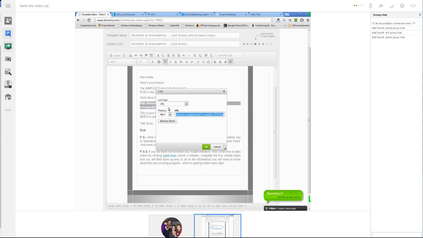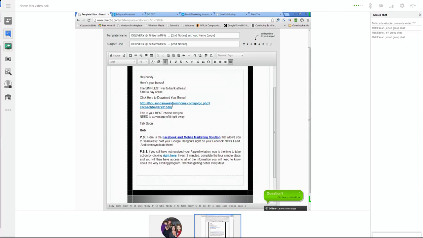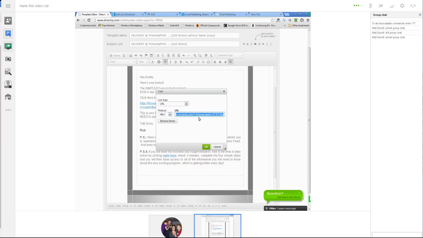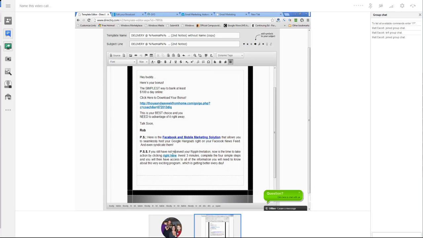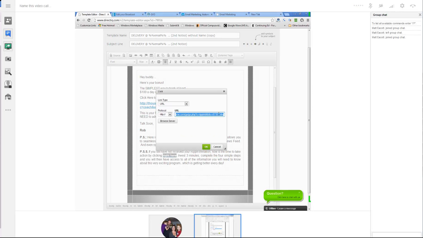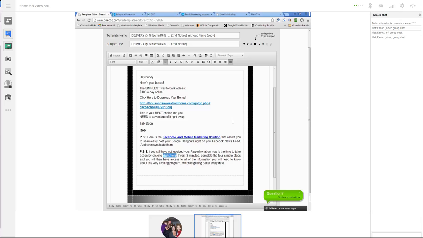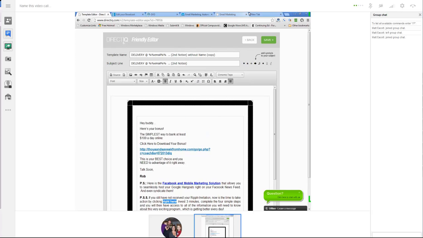So there we changed. I've got the suffix on that one as DIQ instead of GetResponse. So DIQ. I mean, is it necessary? Well, up until now I would say it's wasted a lot of time going in and doing all this because we haven't been looking at the data. But if you and I actually look at the data, then it will have been worth every second. Especially if we can look at the data and come up with some interesting conclusions, like the top 10 things we learned, and do a webinar about that, it could be powerful. So that is Direct IQ. I like it. I'll finish that message in a minute.